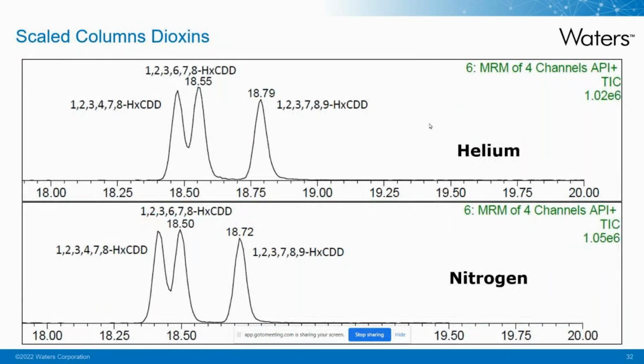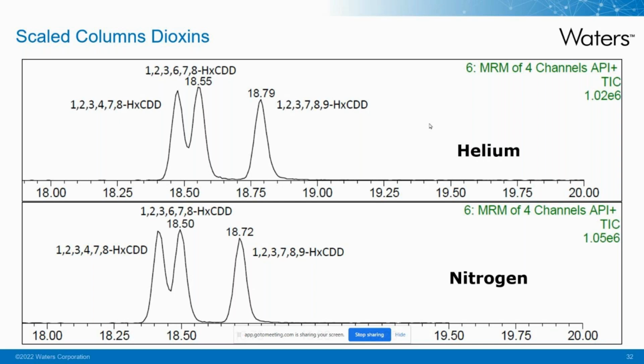Previous work done with dioxins, now instead of the semivolatiles, did actually demonstrate that we can match the resolving power and the separating power and even the runtime very equivalently, along with sensitivity, by scaling the column. So in this case, we have helium versus nitrogen on the exact same sample aliquot, showing some of these isomeric separations within the dioxin class of compounds. But what was changed here was the column was scaled down from a 0.25, 30 meter column to a 0.15, 20 meter column. So the phase ratio was kept constant, but everything was scaled down.